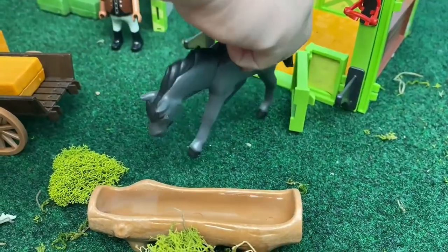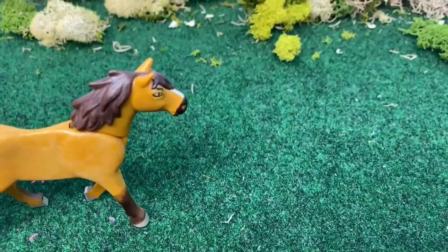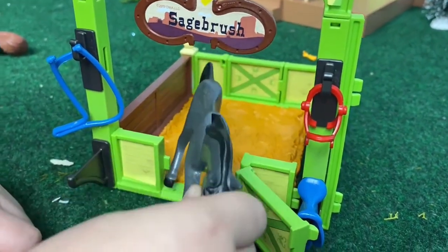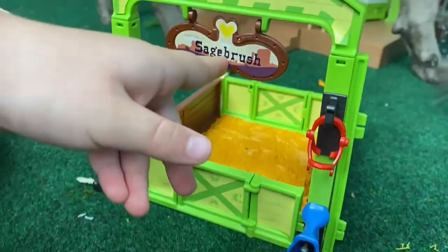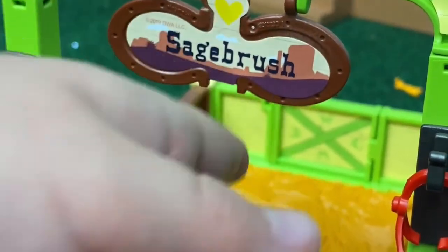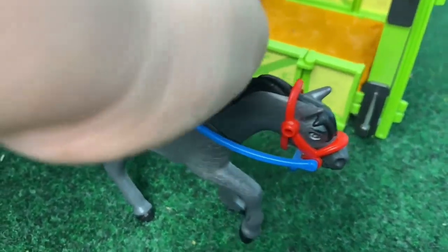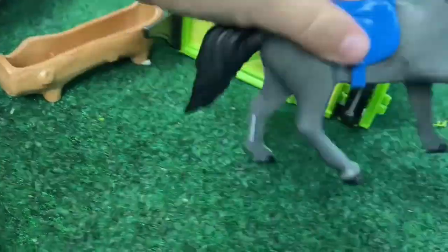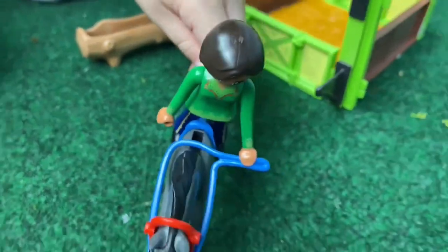She is drinking before we take her out for some exercise. We get two sets of tack — one red and one blue. Spirit would never let Lucky or anyone tack him up, so I guess both sets are for Sagebrush. Let's tack her up — come on out. Bridle, reins, saddle. Oh, that looks good! She's very angry because she doesn't let the tack on. Prue hopped on!